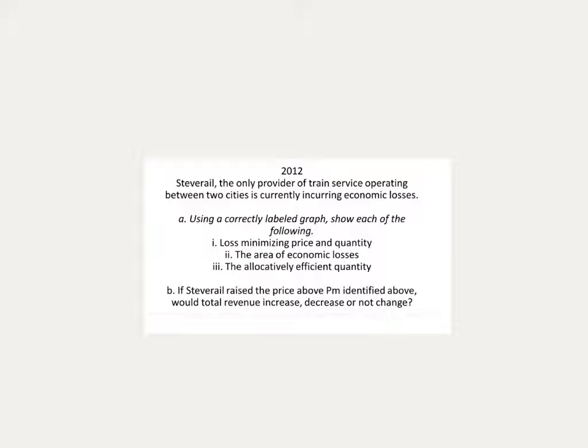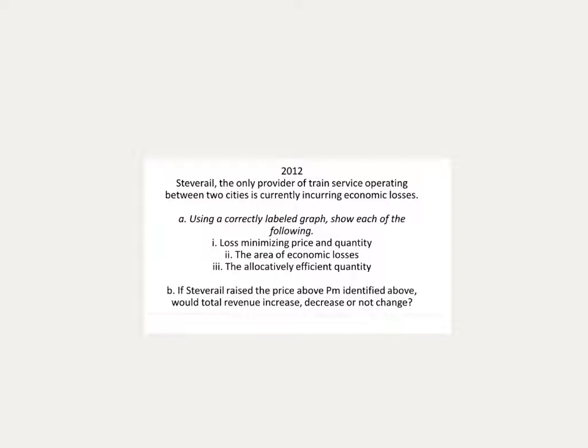I am just doing a quick video on the 2012 free response question. This is one of the ones in your packet, and this one is related to Monopoly. So I broke the question up into two sections, A and B on this page, and then we'll put C and D on the other.